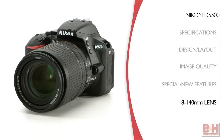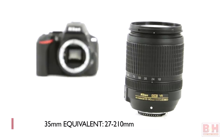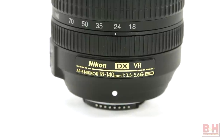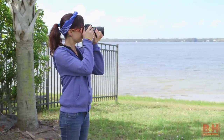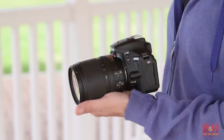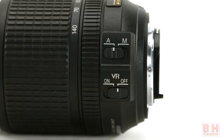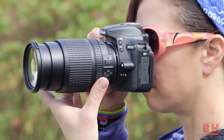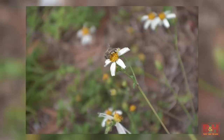The kit 18-140mm f/3.5-5.6G ED VR lens has a 35mm equivalent focal length of 27mm to 210mm — a great range that makes for an especially versatile setup if you don't have other lenses yet. The lens has good heft and the zoom ring feels solid. The two switches let you toggle autofocus and vibration reduction on or off, and the manual focus ring is easy to use with a placement I like near the body. As with all Nikon optical VR lenses I've used, you can really tell it's working when zoomed in — you go from a shaky image to a locked-down, still image that eliminates quite a bit of handheld shake.